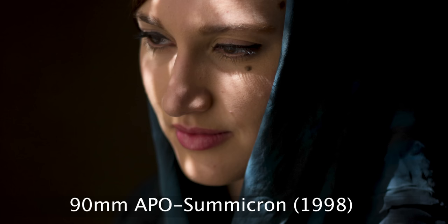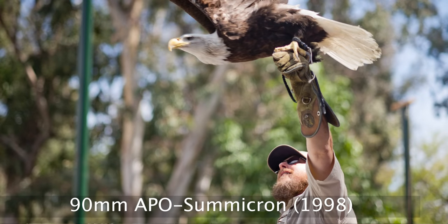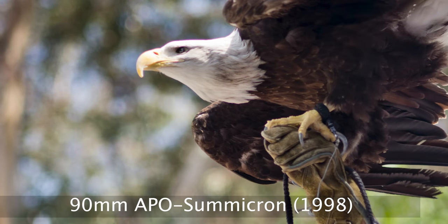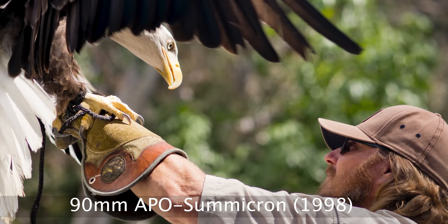APO basically works by taking normal lens elements and adding correction elements to direct the rays. The result is higher precision — not exactly sharpness, but clarity. It's like things stand out really alive. And if we look at the history of when Leica started using APO in shorter lenses — which is a fairly new concept — Leica is now taking it to the extreme, making APO lenses for almost anything. That's a great idea because it does add clarity.